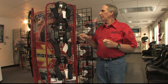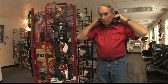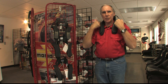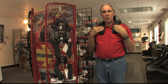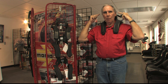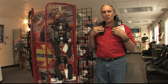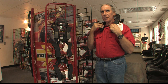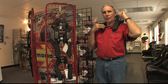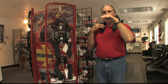With a HANS device, the way it works is it sits on your shoulders like so. You put your harnesses down through the HANS device so it's attached to your body. These tethers are attached to the side of your helmet. In an incident, the belts are going to stretch, and as the belt stretches the device slides to the rear. It tightens the tether to the post mounted on the side of your helmet and keeps your head absolutely upright.